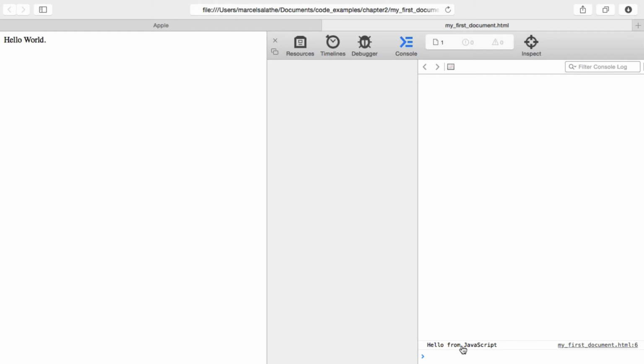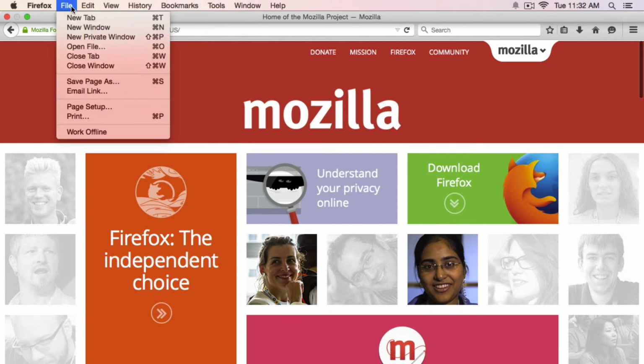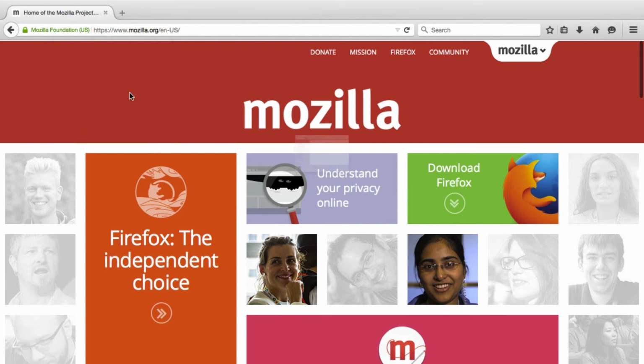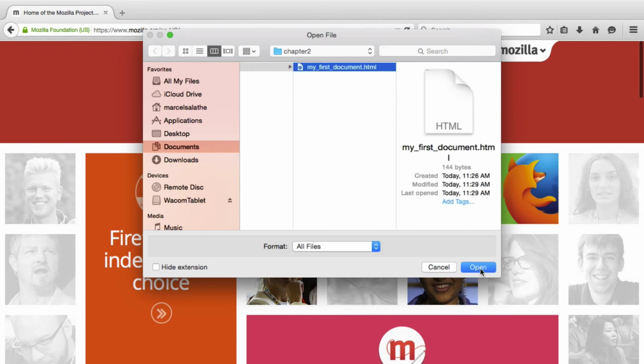So that works. And so finally, let's go over to Firefox. Let's open the document, File, Open File, Code Examples, Chapter 2, my first document. Here it is.